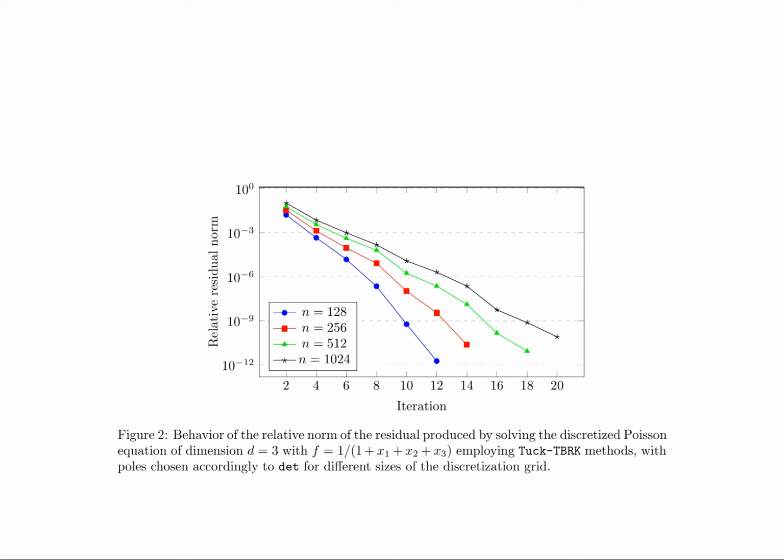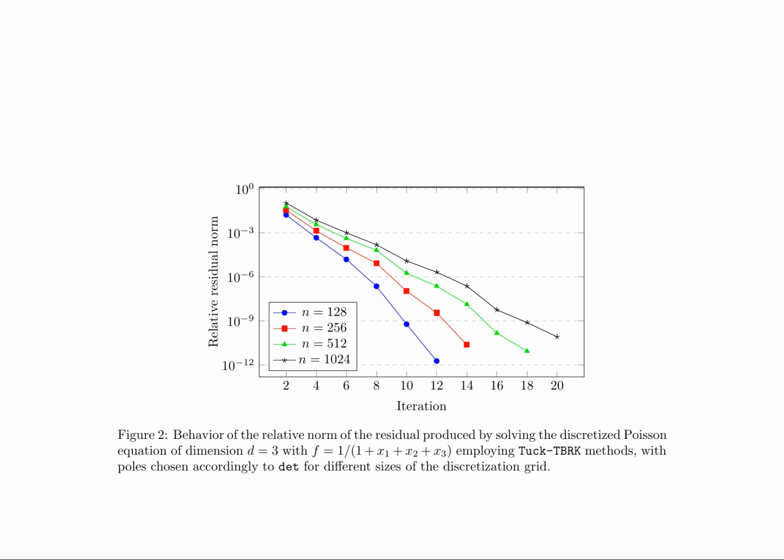The TT-TBRK methods are implemented in MATLAB using the TT toolbox to manage tensors in TT format. Figures 4, 5, and 6 show the behavior of the relative norm of the residual for different scenarios, including varying the number of Arnoldi iterations, the size of the discretization grid, and the mean number of Arnoldi iterations.